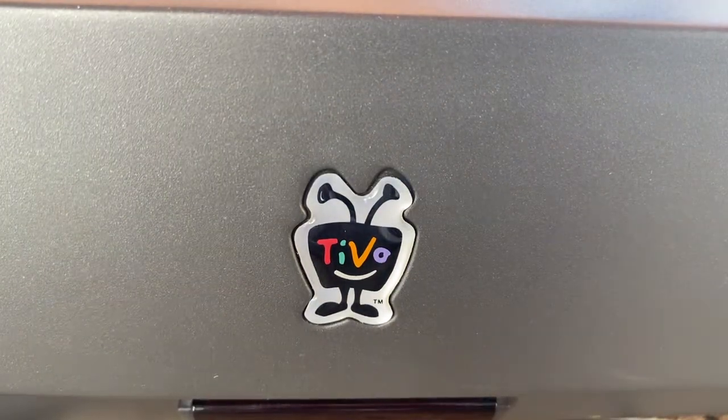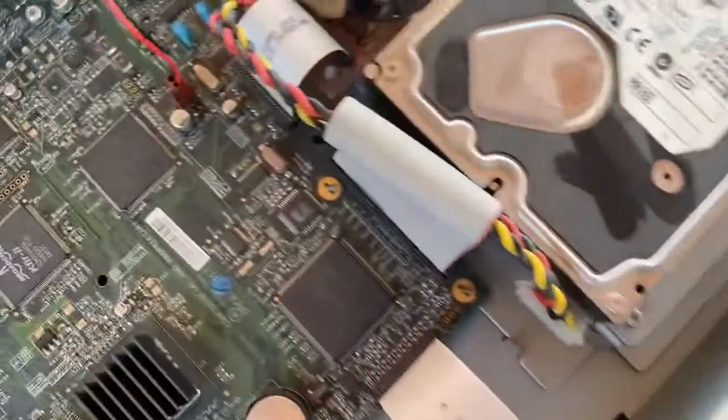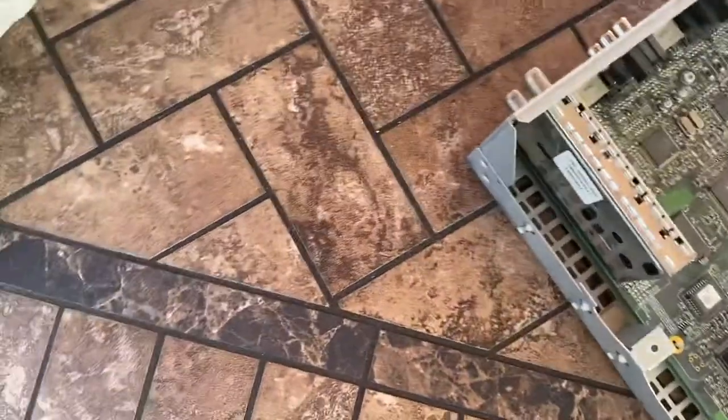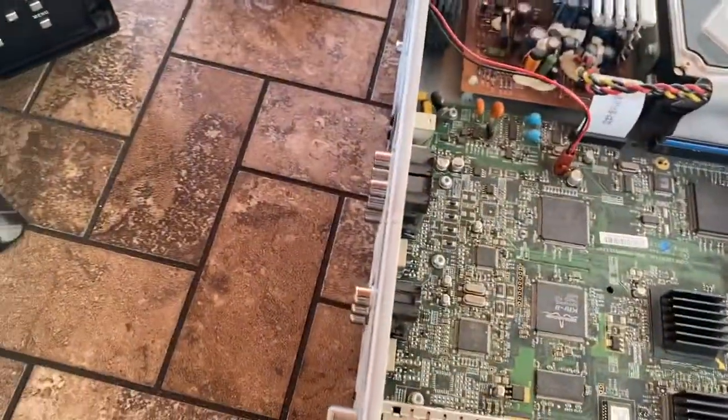If it wasn't so hard to take those front panels off, I'd say to swap the front panels. I could actually swap the panels, but I don't see any screws — I'd rather just peel off the sticker and put it on there. Maybe some super glue or residue tape will help. Sorry for the squeaky tripod — I'm using this drone thing because it's the only thing I have.